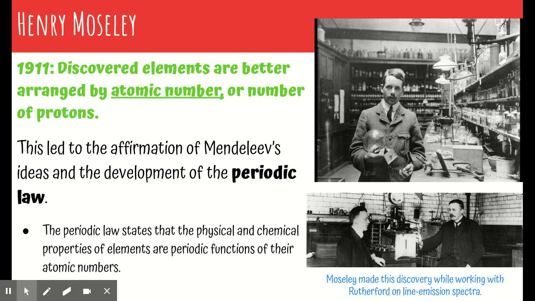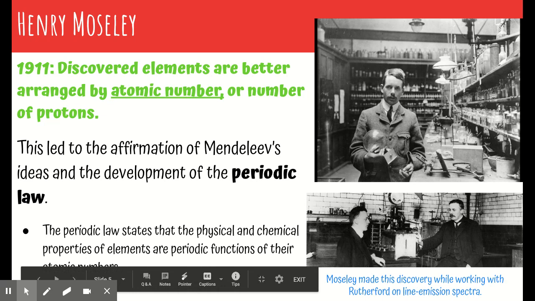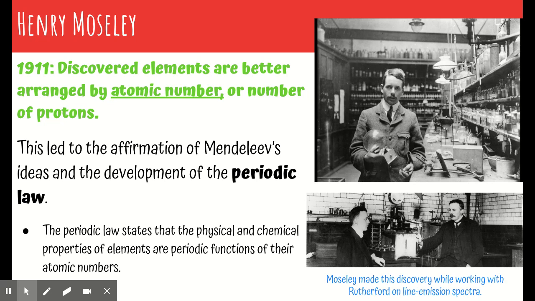So he went back in and tried to look at Mendeleev's work and match things up by their atomic number. And he realized that he, again, came to the same discovery, that yes, these do come together in different groupings if we organize them like this. So at this point in time, he determined that there was going to be something called the periodic law, and that was going to state that the physical and chemical properties of elements are periodic functions of their atomic numbers. So that you were getting these certain groupings every so often in an organized pattern based on their atomic numbers.